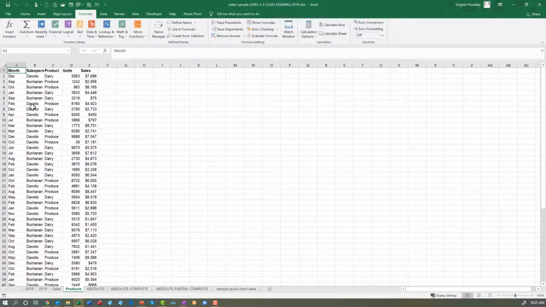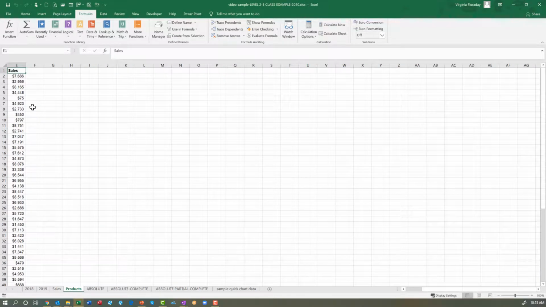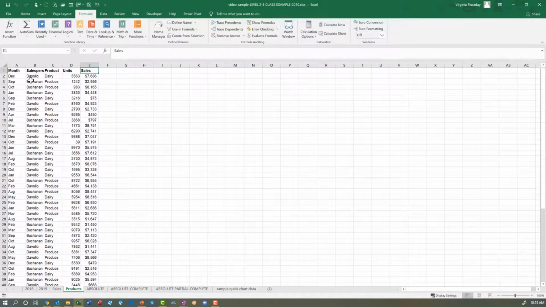Did you know if you hit Control and the right arrow key, if you're in a filled in cell, it takes you to the end of the filled in cells. Now, I have nothing else in this spreadsheet, so if I click it again, it's going to take me to the very last column. No problem. I'll hit Control left arrow. It takes me over to the cell I was in prior, because a filled in cell looks for the end of the filled in cells.